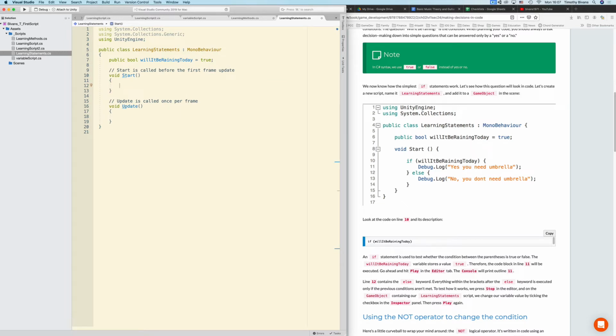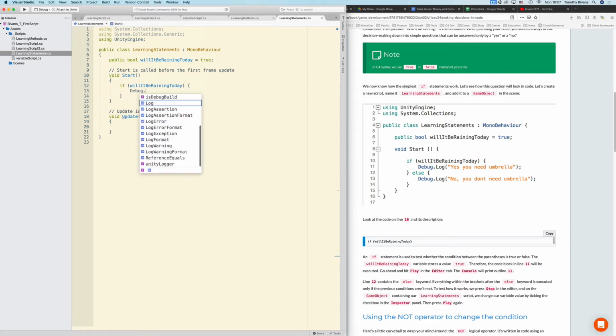Start. If will it be raining today? Debug.Log, "Yes, you need an umbrella." I'm correcting his grammar.